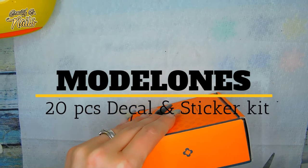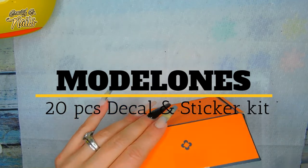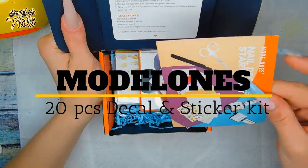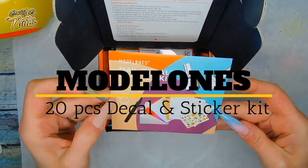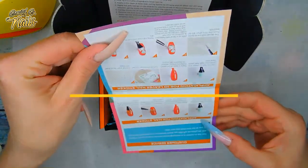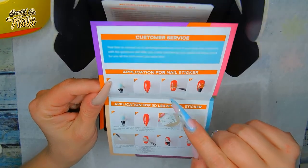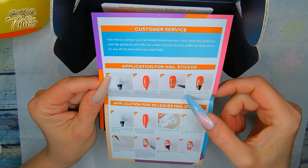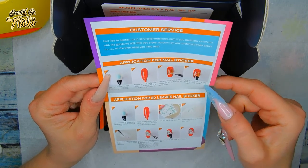Alright guys, so now I have the Model Ones 20 piece kit here with decal and stickers. It gives you a little pamphlet when you open it that tells you a little bit how to apply the stickers and decals. I do like this little kit. It is super cute, but this is just an instruction to tell you how to apply and everything. It's handy if you don't know how.